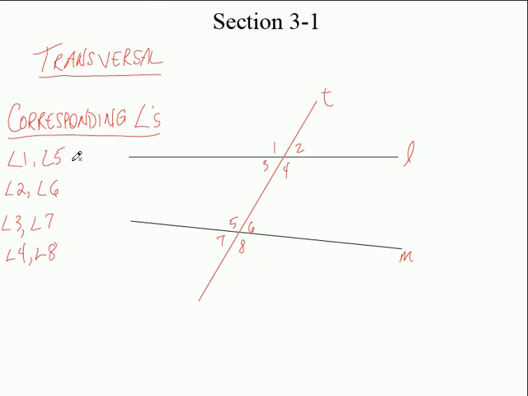All right, so those are all your corresponding angles. Everybody got that? Okay, corresponding angles. Understand that those go together: 1 and 5, 2 and 6, 3 and 7, 4 and 8. They're corresponding angles. Make sense? All right, let's go on to another video and we'll finish the rest of it.